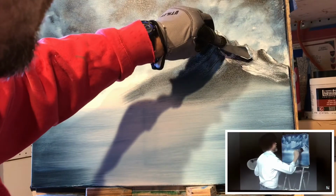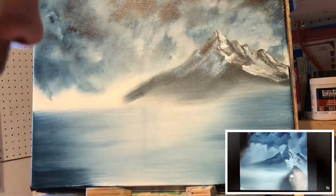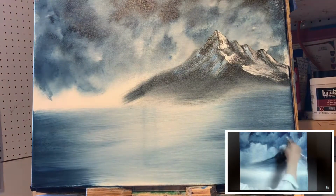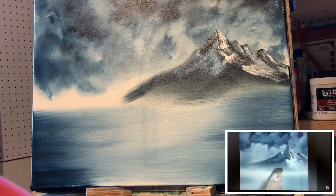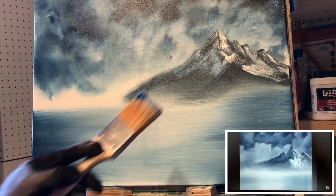Clean, dry brush. We'll tap that very lightly, following the angles, and lift upward. That creates more mist at the base. Over here, same way. Always follow those angles in your mountain.